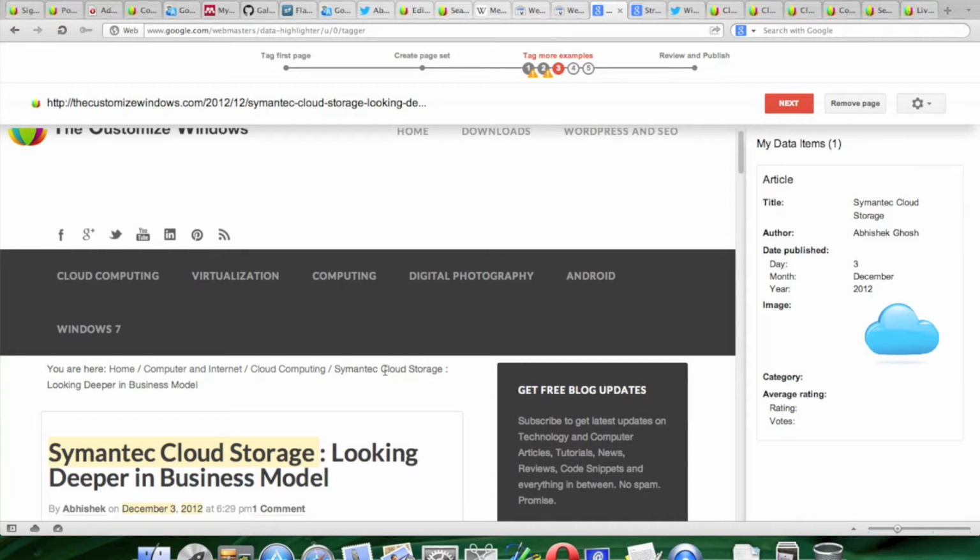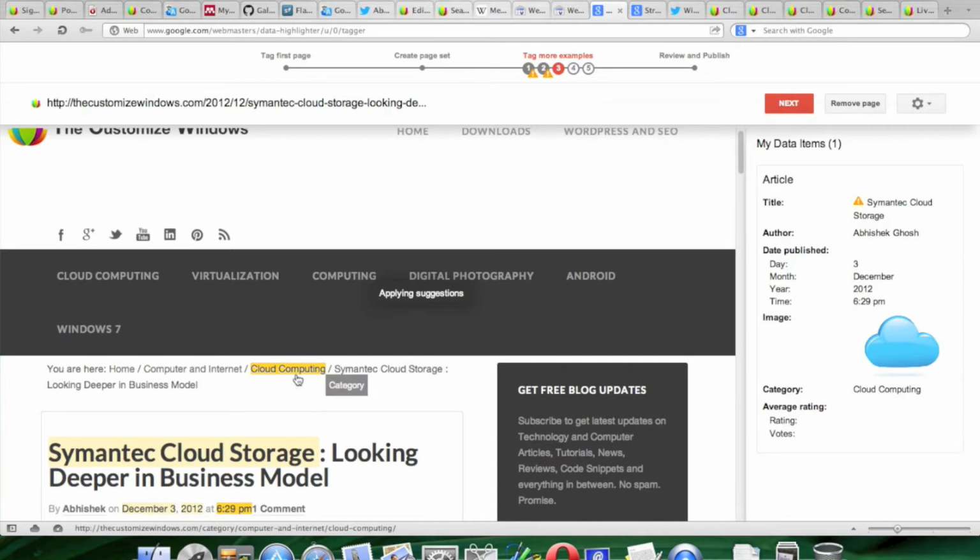So you have to find them all, and naturally if you have 5,000 posts or something like that, it is really difficult to recreate the structure of the website.